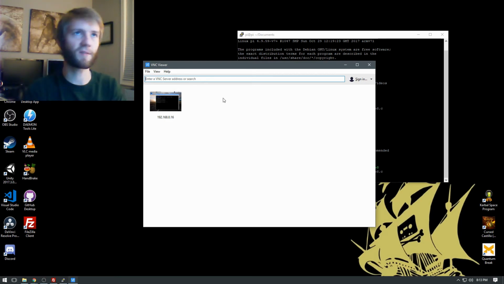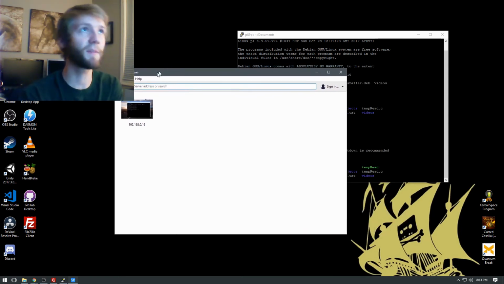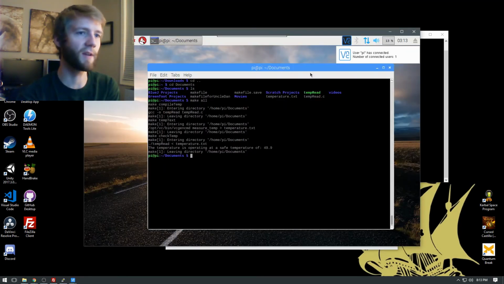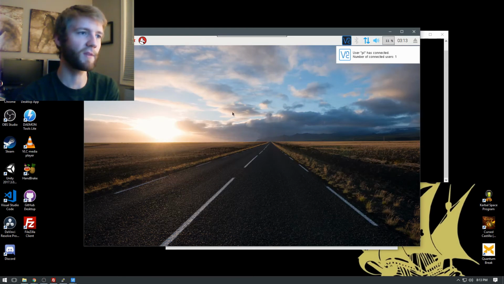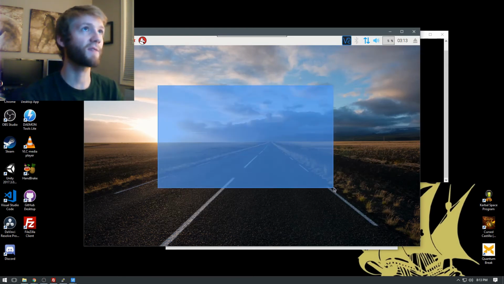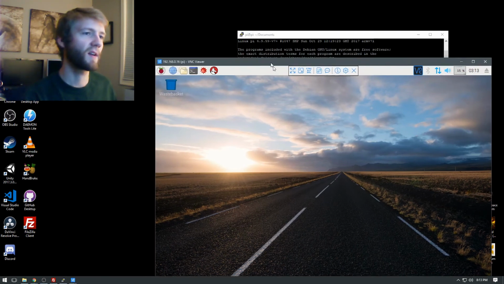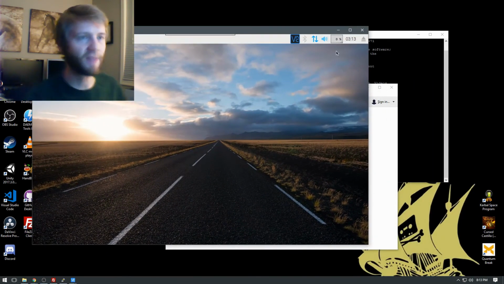I only use it when I really want it. So if I need to see something on the desktop or change something, I can connect to it here. And so if we close this, you'll see that it's kind of like a virtual machine. We're actually controlling the Raspberry Pi from VNC.